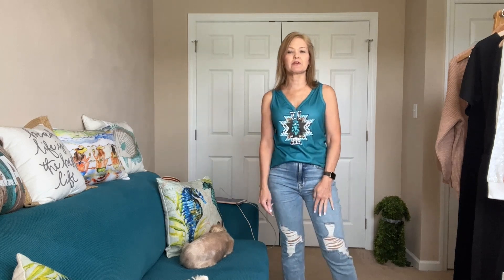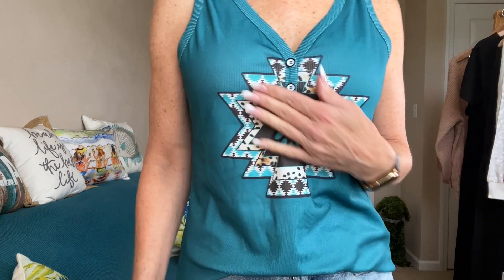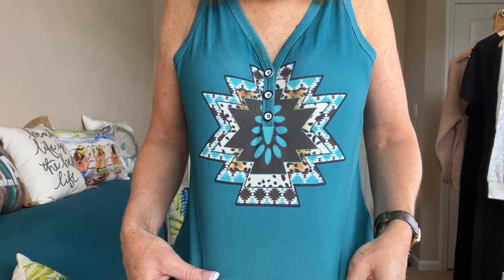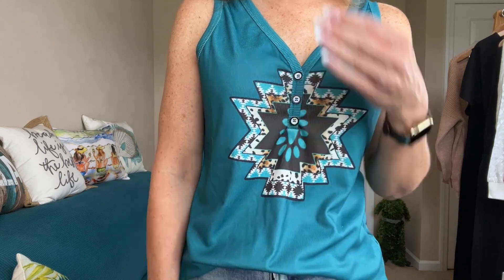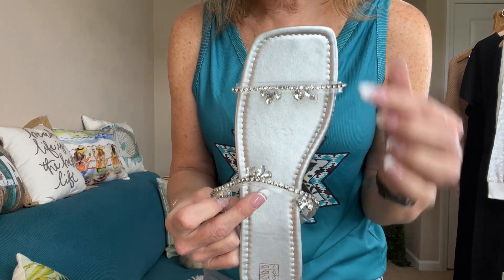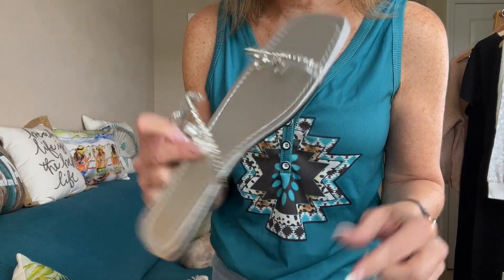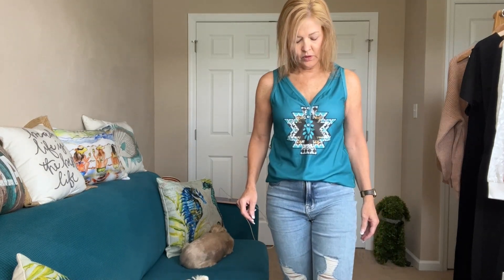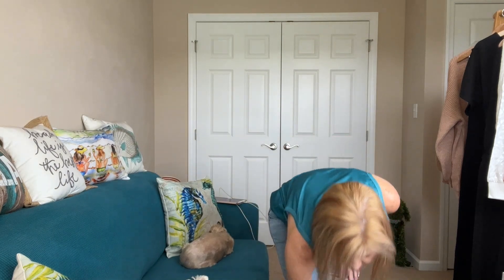For my final outfit I have three pieces — the denim are mine, pulled from my closet — and I paired them with this pretty V-neck tank. I love these colors; it is a silky material with a fun print on it. It pulls white, it pulls tan, it pulls brown — it's so pretty. It has three little buttons like a henley. I also paired it with these cute little rhinestone sandals — just a nice little silver sandal with two straps, and they are flat.